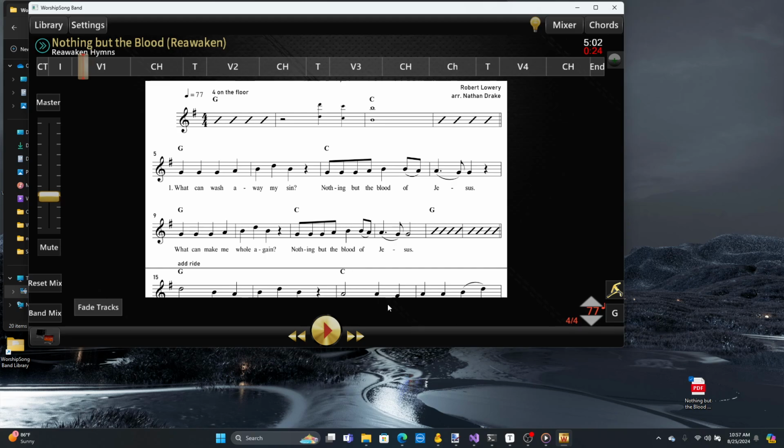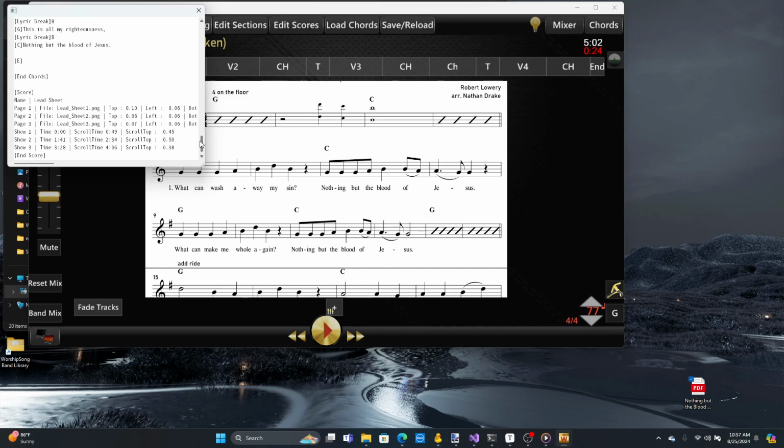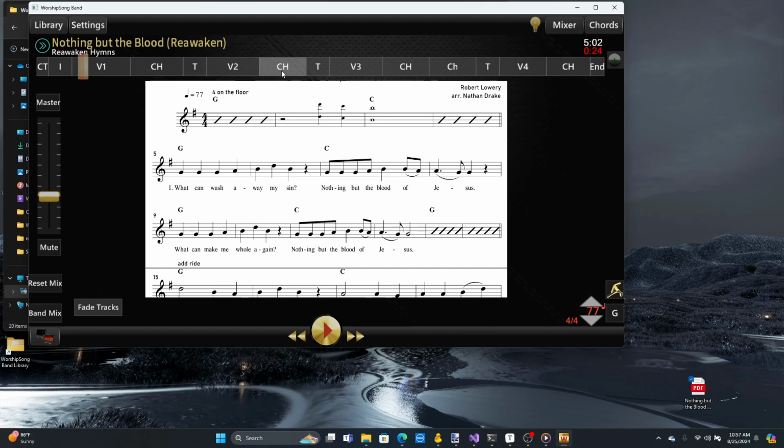Anyway, that's really all you need to know to add scores. If you want to remove a score from the app, you just have to take it out of the tracks.txt file. So if I wanted to get rid of this score from the app, I could just hit E here, and then remove this block from my song, and it would go away.